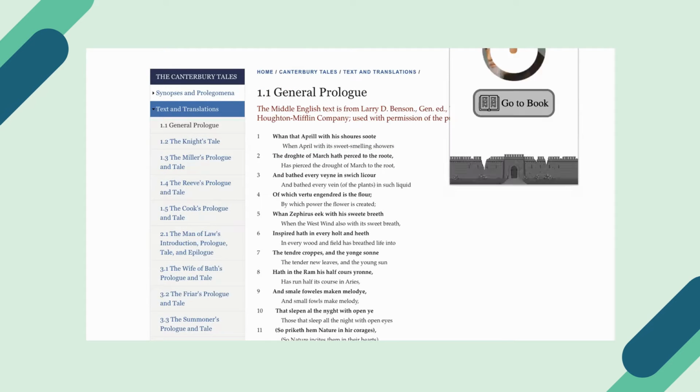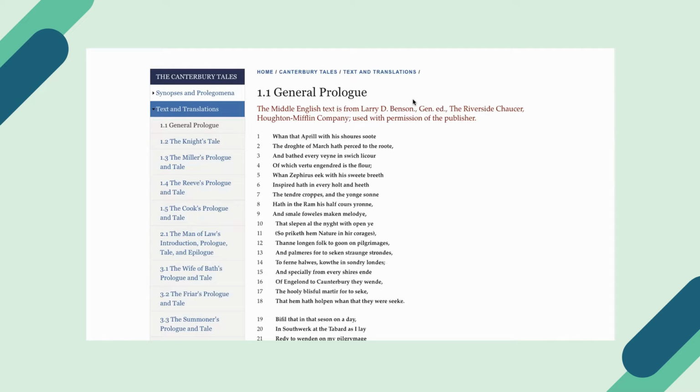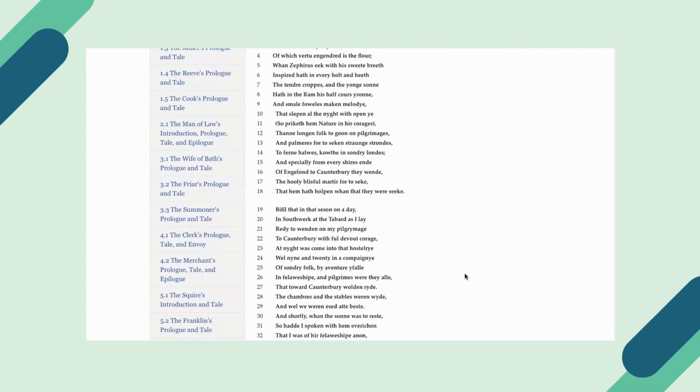So with Chaucerizer, you just go here and you press this big old Chaucer face button, and you click out and voila. Now you can only see the Old English, or the Middle English, and it makes things more challenging and a more genuine experience. But there's going to be some lines that you just have absolutely no idea what they're saying. So what you can do is hover over them, and it'll show you the English translation. It just sticks it right there. That's the core of Chaucerizer.